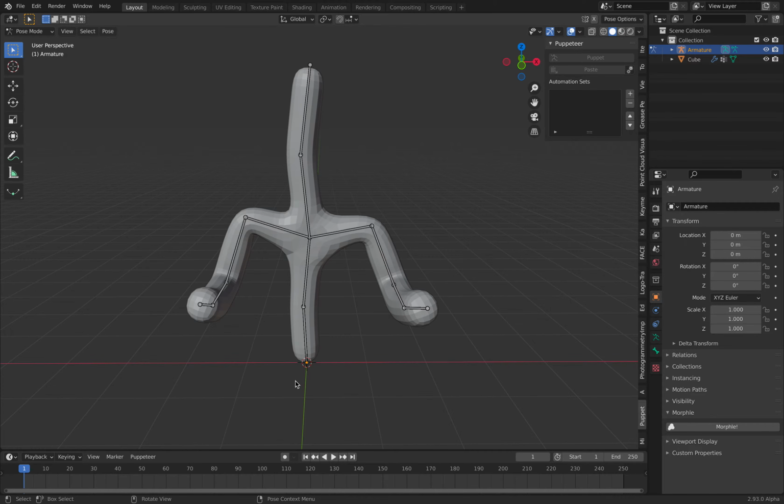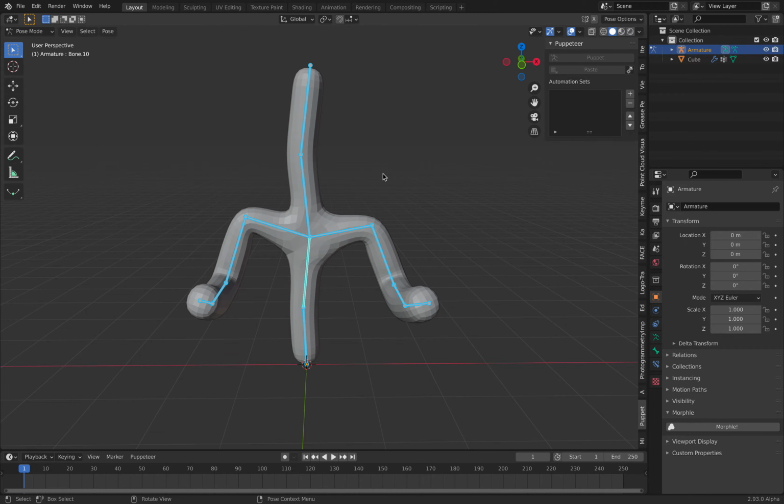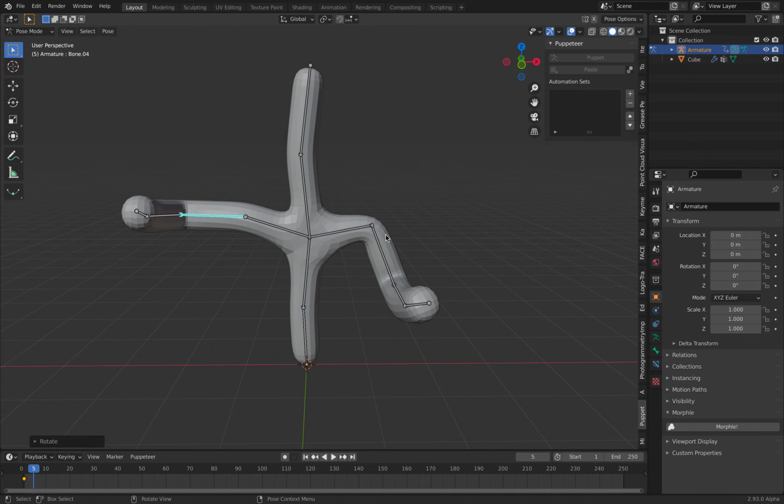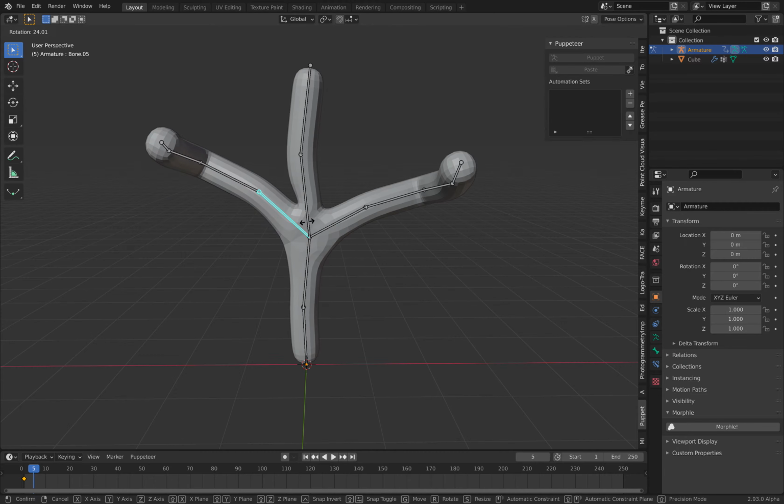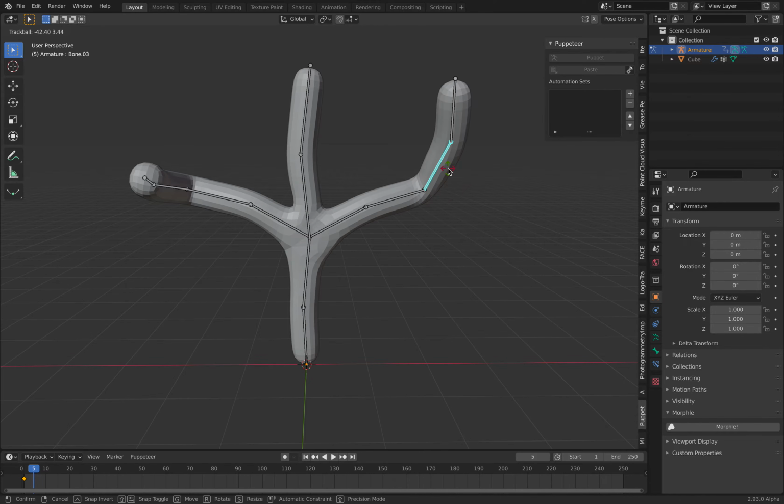Let's try something simple for now. So this is the default pose, keyframe everything. Gonna make a big pose. So with this lifting the stick.